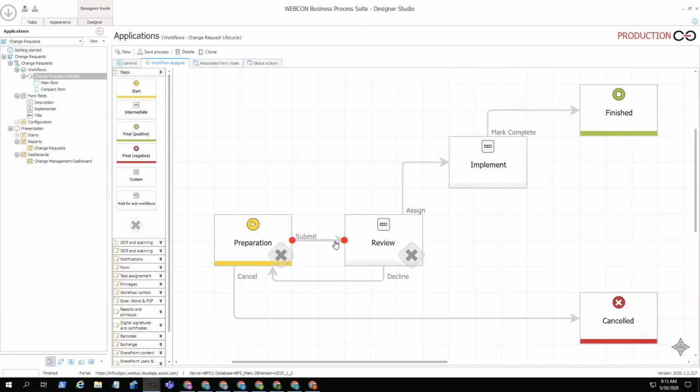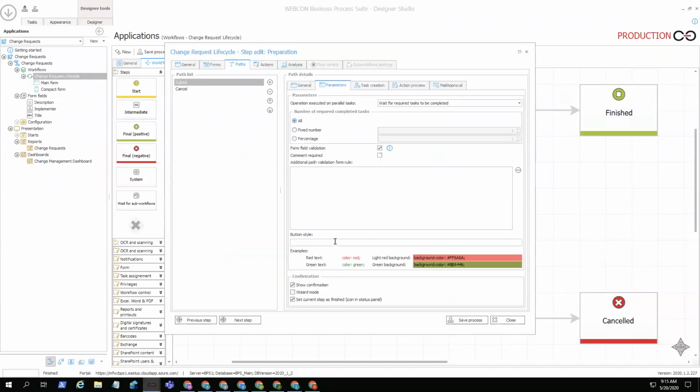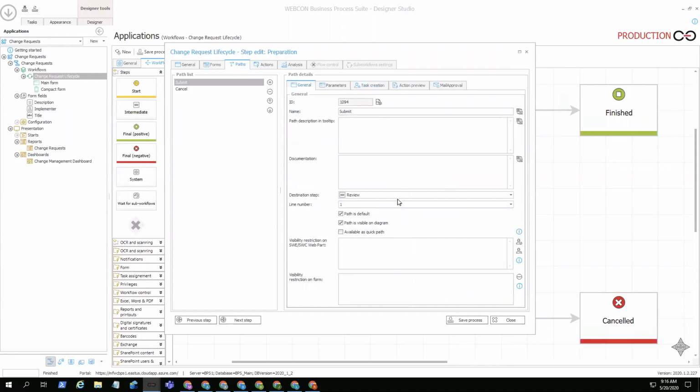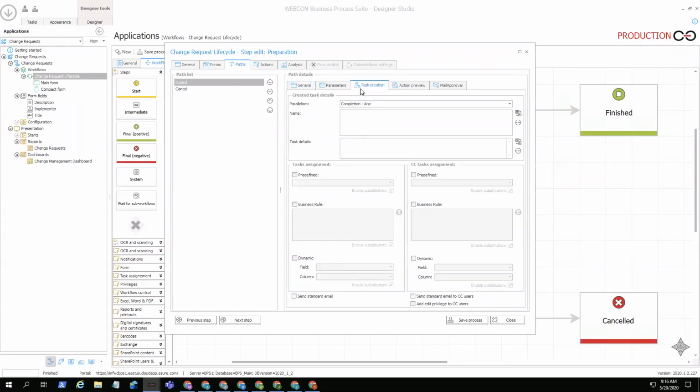So let's open up this path. And here on the task creation tab, I'm configuring the path. This is a path moving out of preparation towards review. And the task assignment that we will create along the way, I'm going to say I will accept the first response. Any of the following assignees can take it.